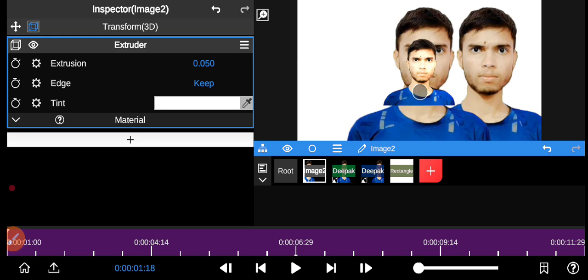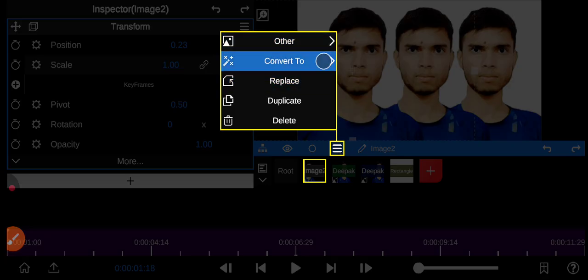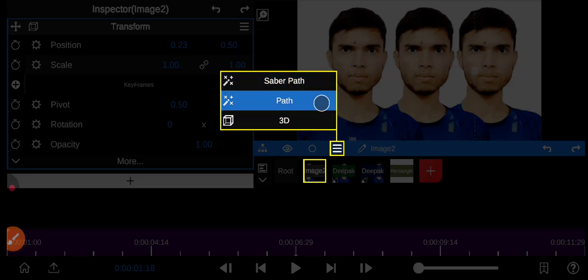It has been converted into 3D. So you can do this layer, with this layer whatever will be provided in 3D. Okay, next, convert into path.